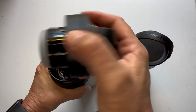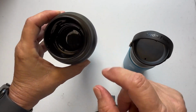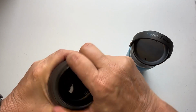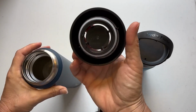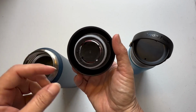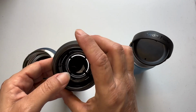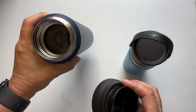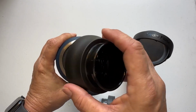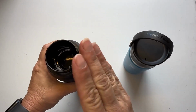This has a screw off top and it has a baffle here in the middle, I'm not sure if you can see that or not. It keeps water, ice, from splashing up into your face, and it's regulated by how fast it can come out of these holes here. Nice stainless steel interior. As you can see, I got a little bit of water in there. I use this bottle every single day. I like this bottle a lot.